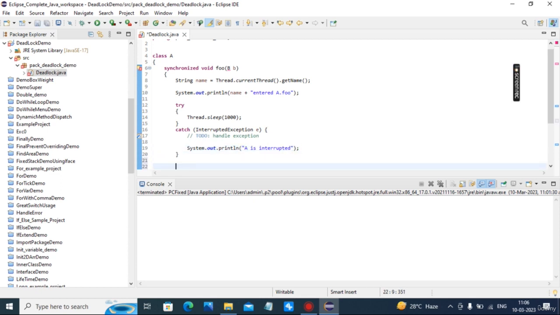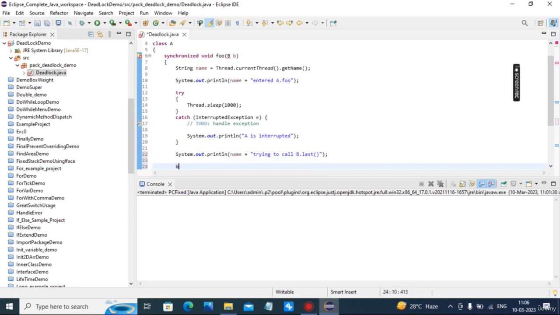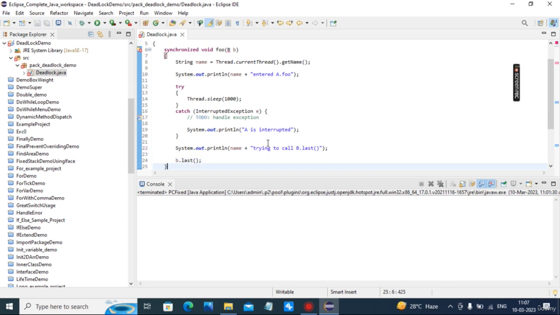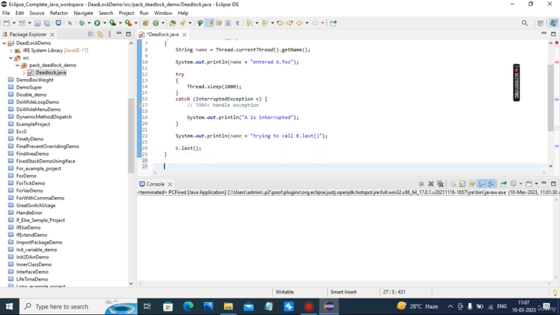Then after try catch, name thread is trying to call b.last. And synchronized void last.